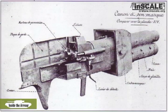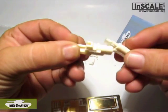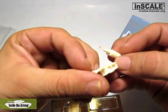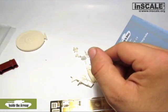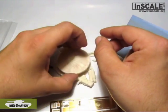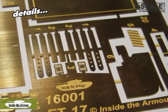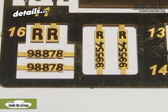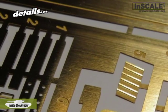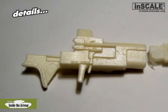You can see more of the parts from this set. The excellent Takom kit is available at the Inside the Armor online shop — links are below the video. Our thanks to Chris and Inside the Armor for the review sample. Don't forget to check our video review of the Takom FT-17 kit on the same channel, and visit InScale.org for more reviews, build logs, scale news, or just for fun. See you there!